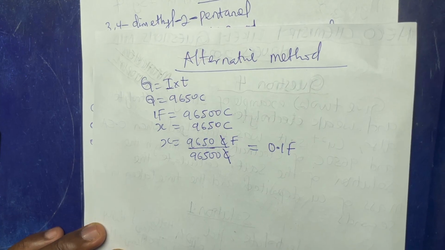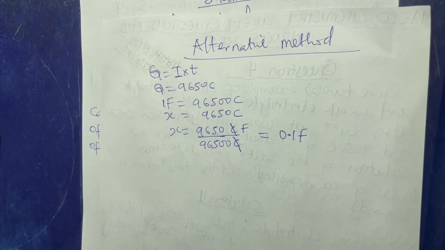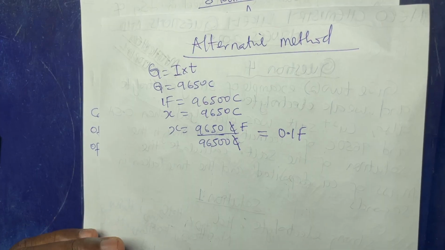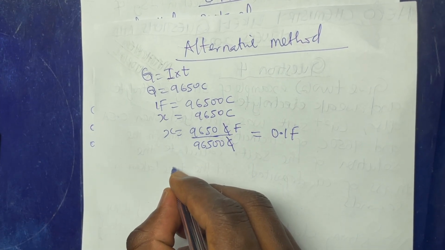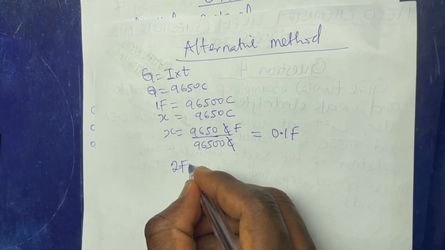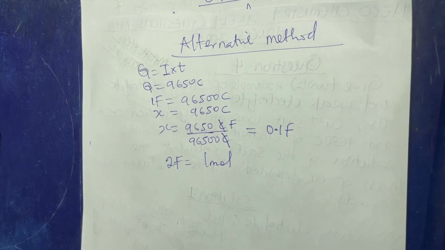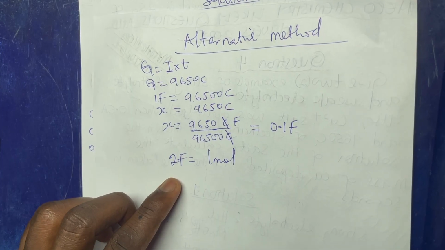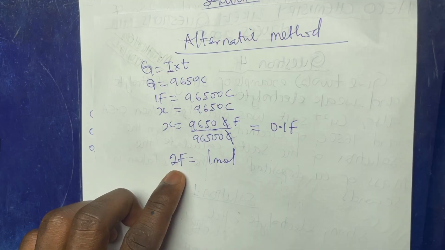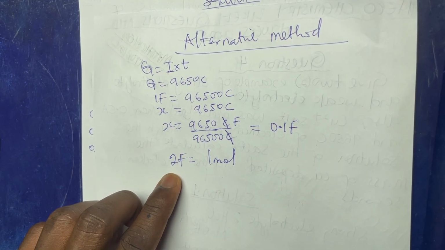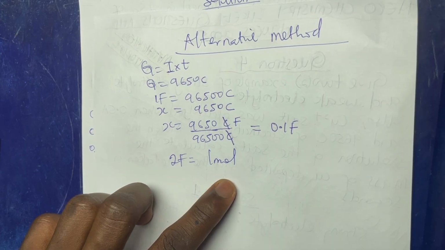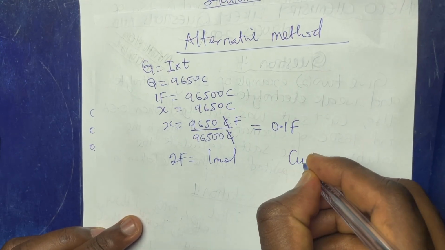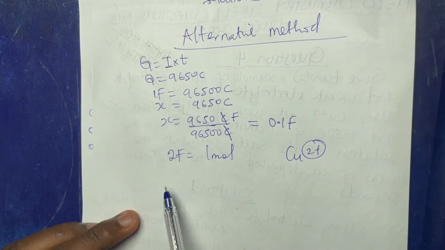You can also practice this as well, because I'm using a calculator, so practice it as well. So now, after having this out, the charge is +2, right? So the charge is giving us that 2 Faraday equals 1 mole. How did I get this 2? I got this 2 Faraday from the charge, because the charge is +2. What I wrote here is from the second law of electrolysis, the second law of Faraday. So that's why this came up like this: 2 Faraday, because the charge is +2, Cu2+. That's why I wrote 2 Faraday here.